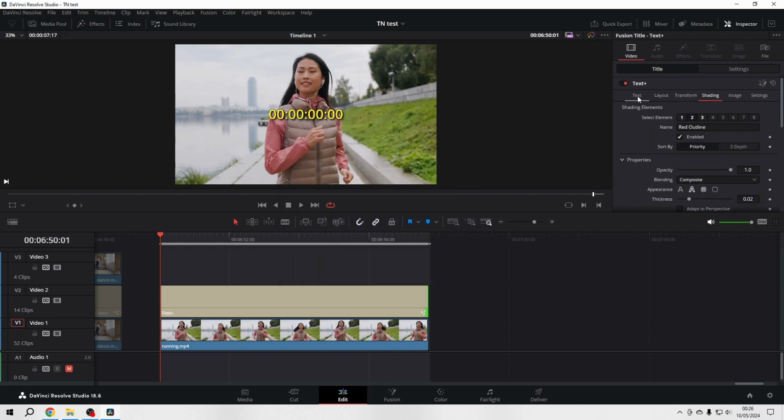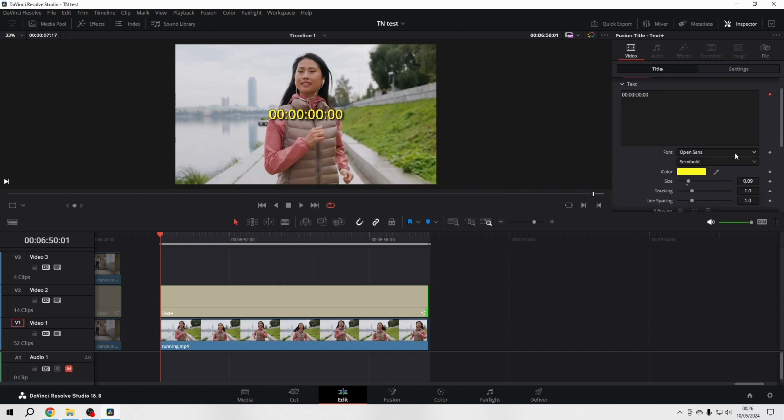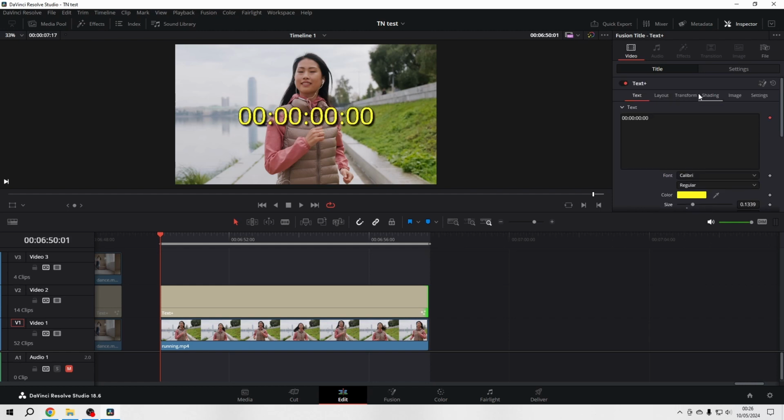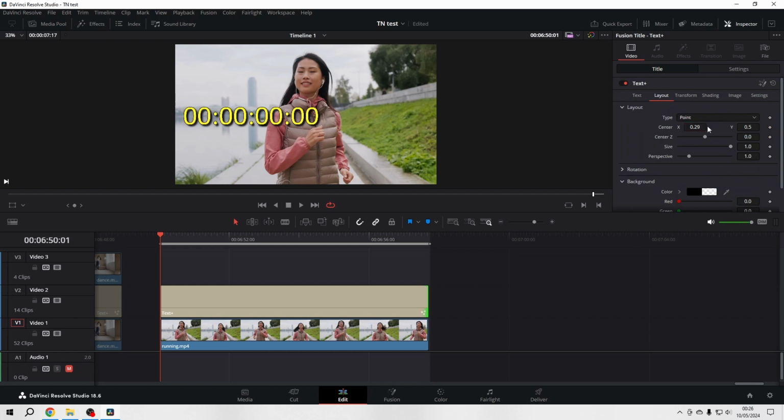Then go back to the text part and change the font, I like that Calibri, and let's make it a little bit bigger. And then we go to the layout tab and let's position it a little in the lower left corner. We will come back to that.